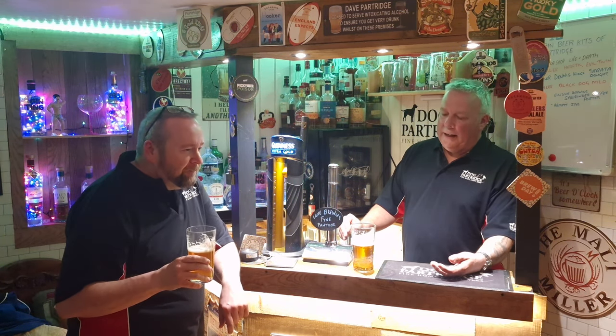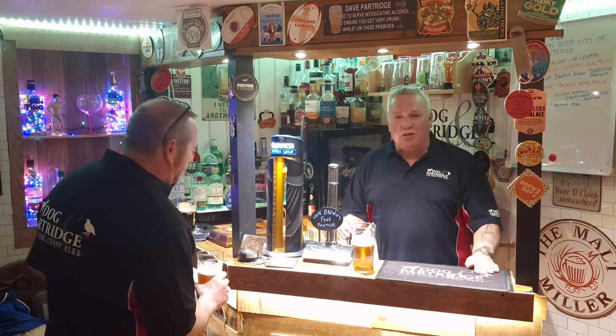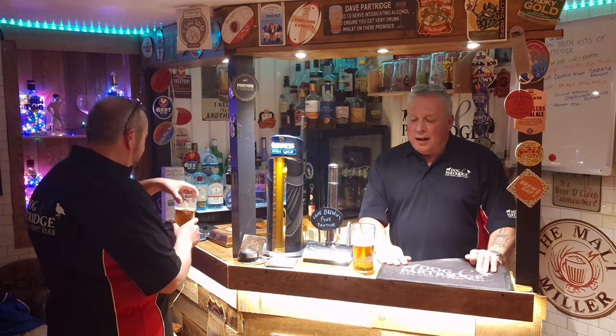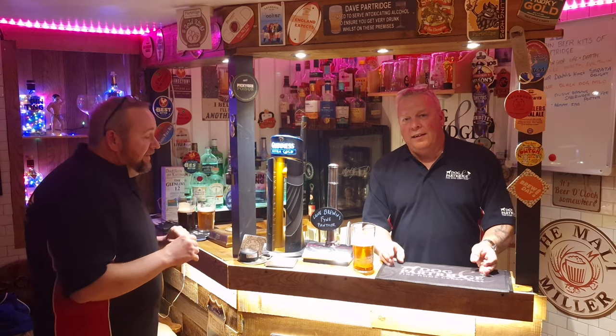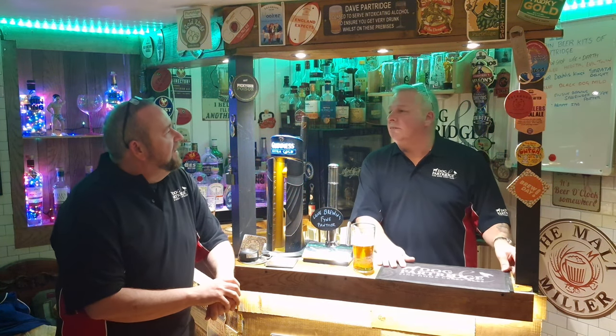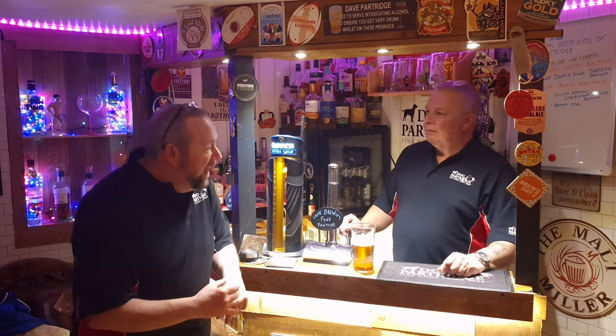So top tip there, if you do buy the West Coast, you do want a 7.5% in it. Probably put less hops in it as well. So you really got to fiddle about with it. Or just do it as a kit and make it as a 7.5% beer, and then just live with a 7.5% beer. Fair enough. Don't do what he did.